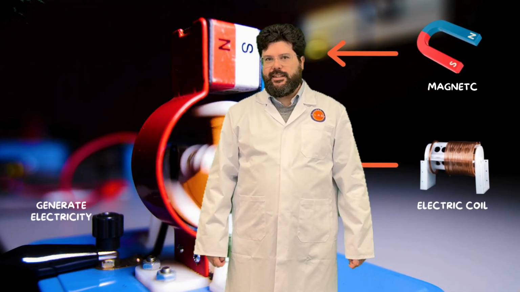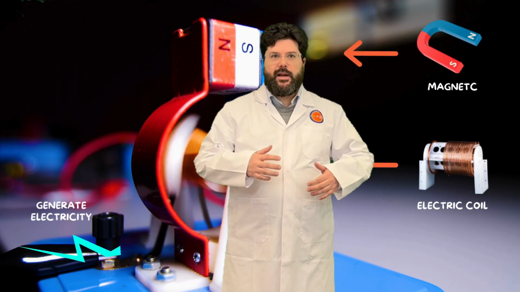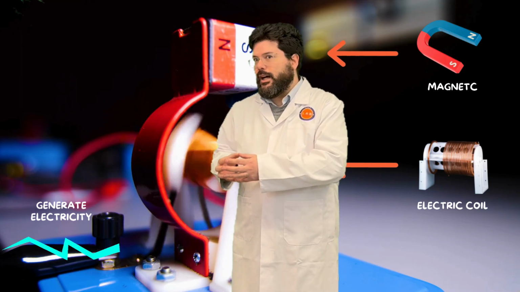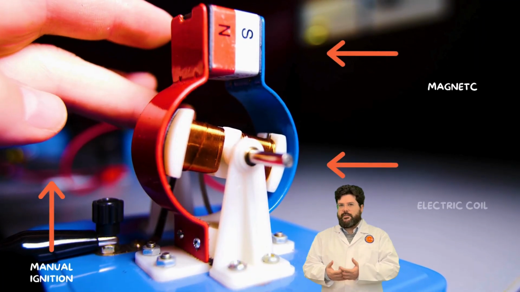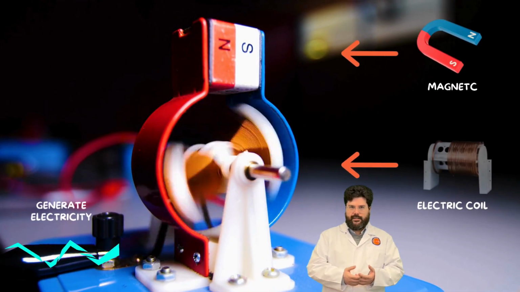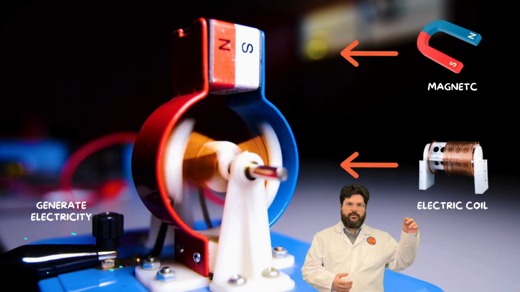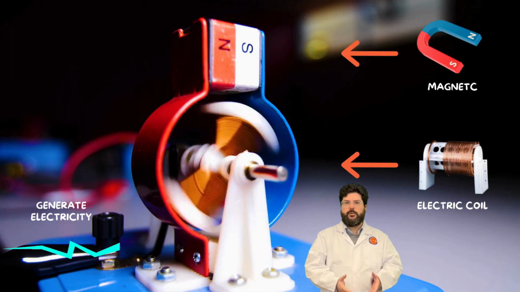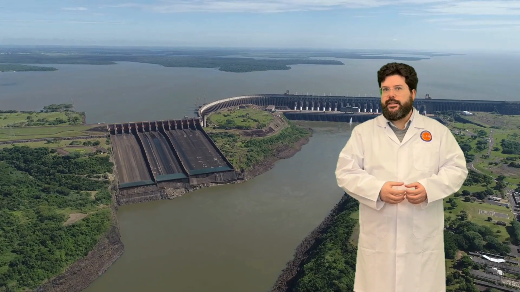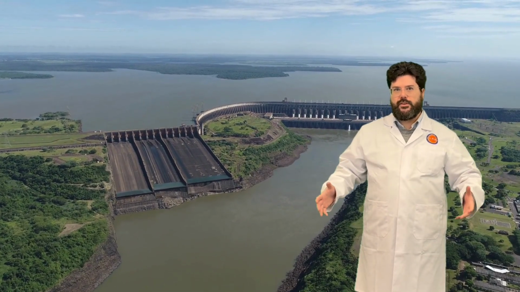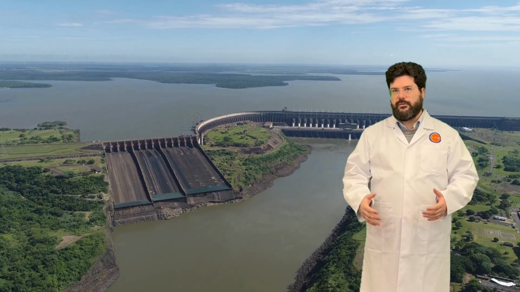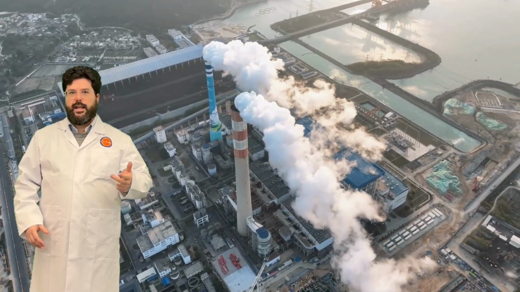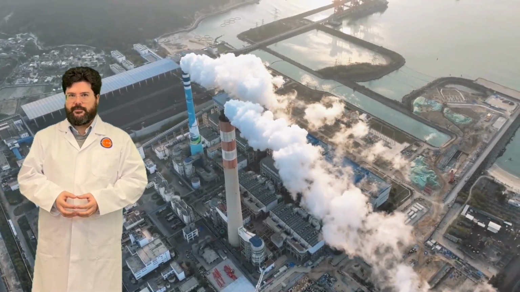Most of the times, we generate electricity by converting mechanical movement into electricity. And how is it actually possible? By using permanent and temporary magnets. The main idea is if we have lots of wires and we pass a magnet over them, the magnetic field is going to generate electricity. And then we take advantage of big natural things that can create this movement, for example waterfalls, wind, or thermal reactors, and then we make the machine turn.